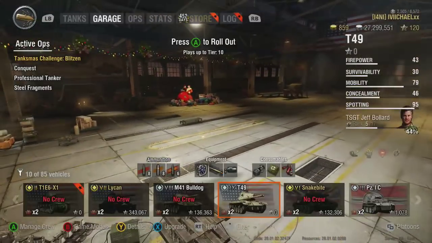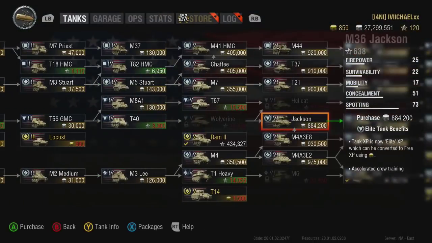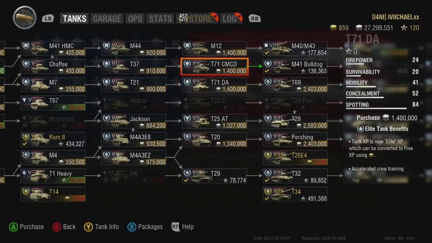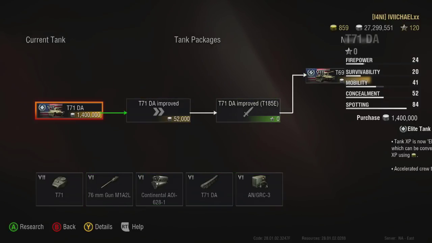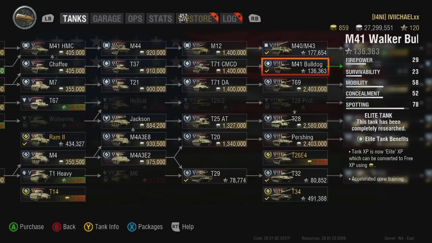Now, I did want to mention, if you guys are deciding, hey, I now want to go up the tech tree, you guys can see that there are some huge changes here. Huge changes. You've got 2 T71s. I believe this tank's an autoloader. I'm pretty sure this is the autoloader version, and the one above it is not. So if you're on your way to the Walker Bulldog, there's another tank that you have to play that does not have the gun anymore.